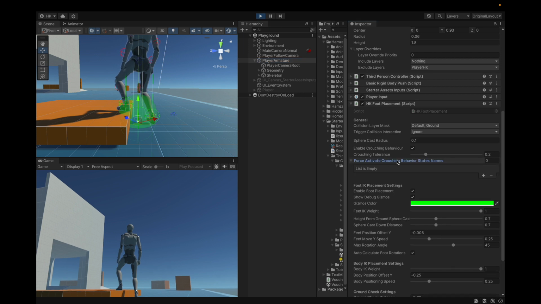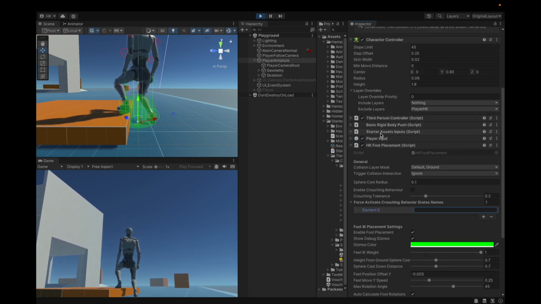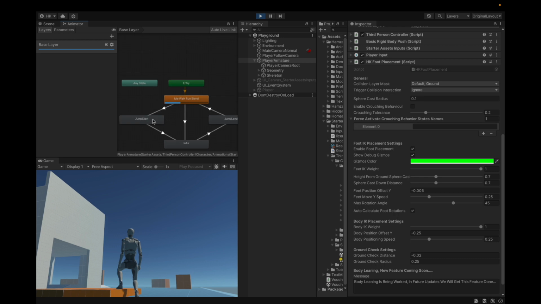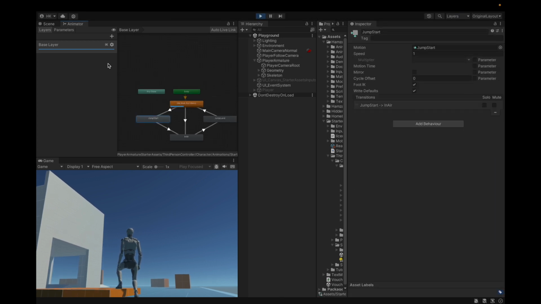Now we still have an extra option, so this can be modified from a script because it's accessible, or you can actually put your animator's state in here, the name of the state, and it's going to automatically compare with the state that's running. So if you have a name for these states, like maybe jump start, you might pass in this name, then you'll see that's enabling crouching behavior on that name.